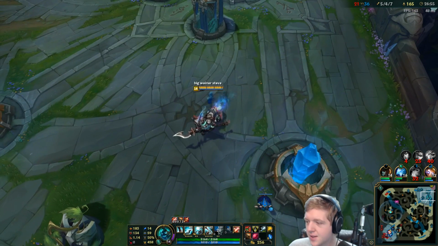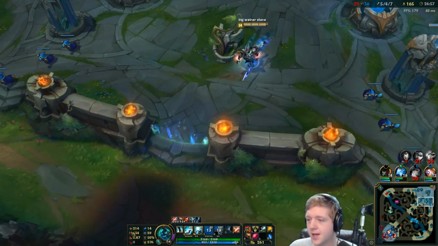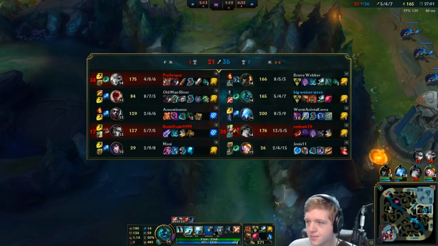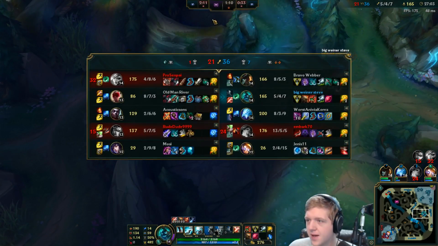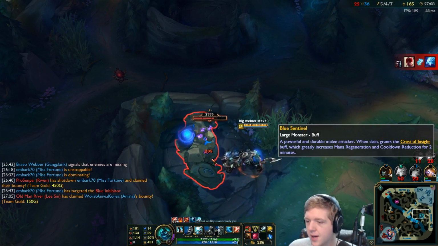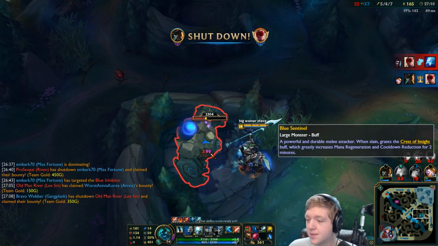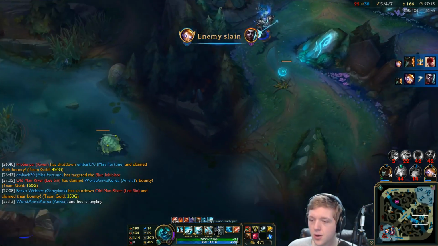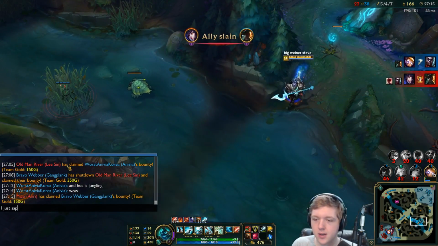So I'm going to ping this, because I'm going to take our own blue buff. Hopefully Anivia goes and takes theirs. So I'll grab this real fast. Infernal is in another minute. They are kind of just going down for bad reason. Now, one reason that Hecarim is so fast, I just spawned.